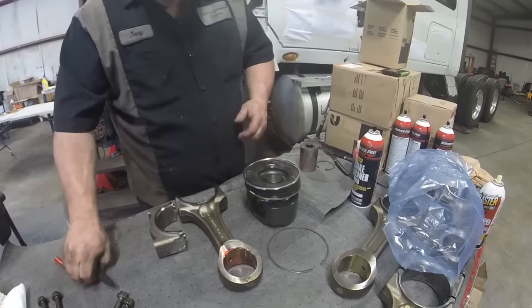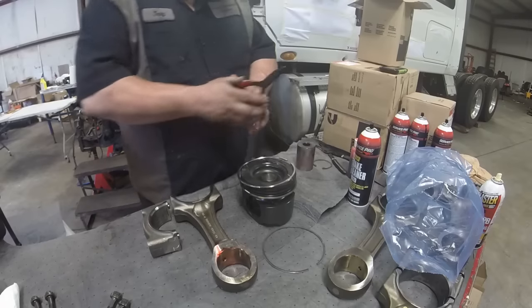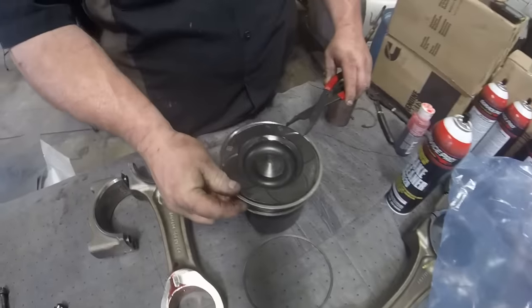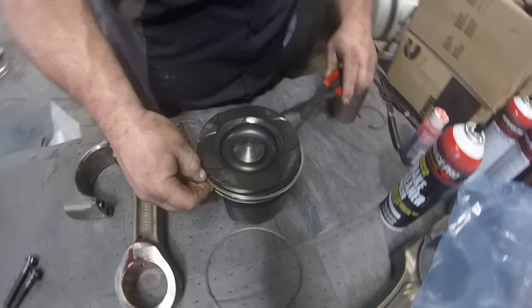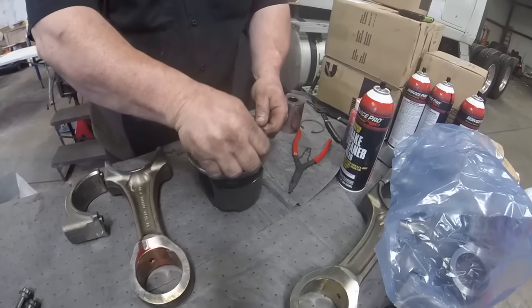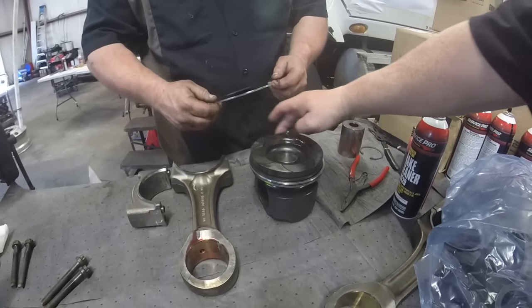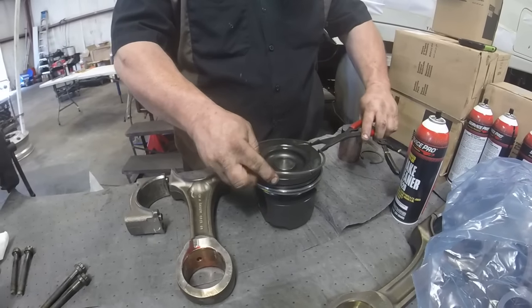These rings here — I've seen people try to do them by hand. That's the way I was taught in the beginning but I broke a couple that way. If you take this ring squeezer — actually a ring expander — you put it in here and just open it up, just enough to get it on, and you slide it down to the second groove. Voila. And something else: if you try to put it on by hand, you take a chance of scratching the piston — you're scraping it — and then your armor coating isn't as good. So see all these things you know from somebody that's been doing it for years.